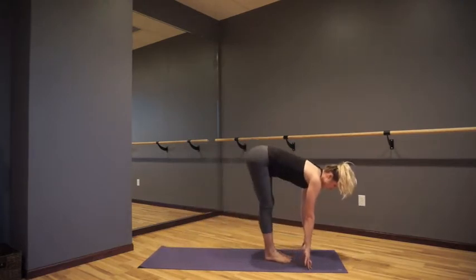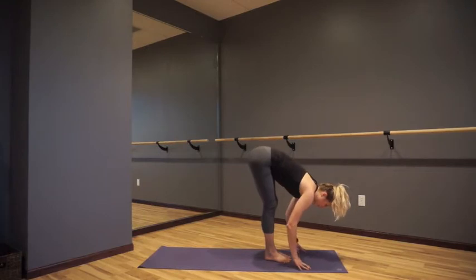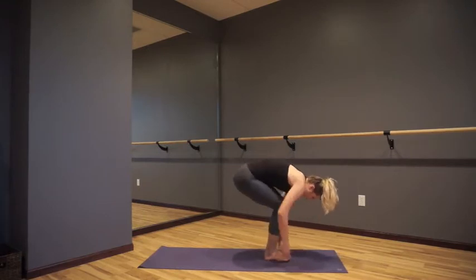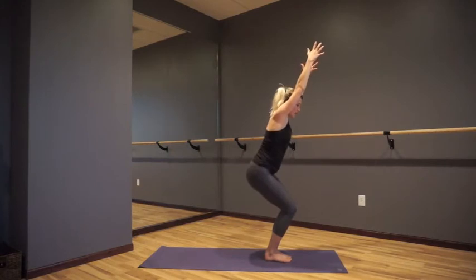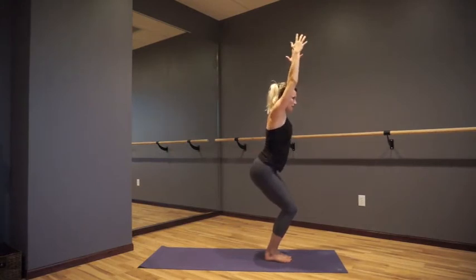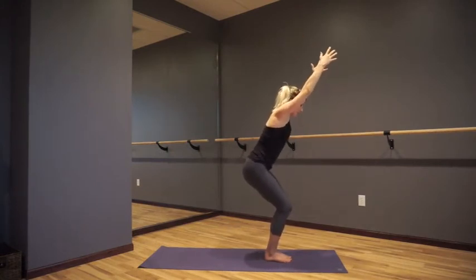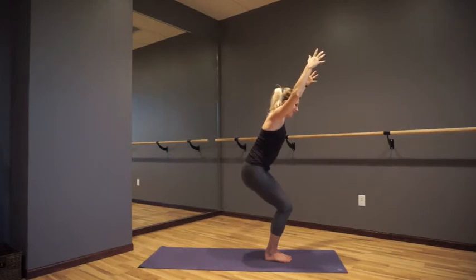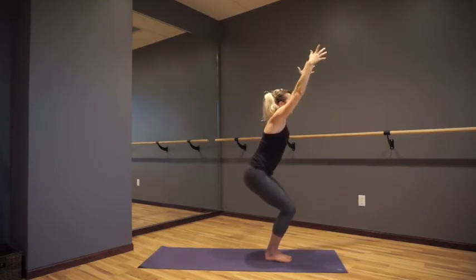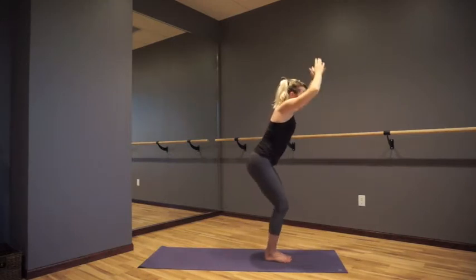Half lift. Forward fold. Now bend the knees super deep. Sweep the arms up, lift. Into our first chair pose. So notice that the back isn't arched, but it's not rounded. So it's a nice little happy medium. Shoulders soft. You can widen out the arms if it's more comfortable. Another breath goes in, reach up. Hands to the heart, fold it forward.